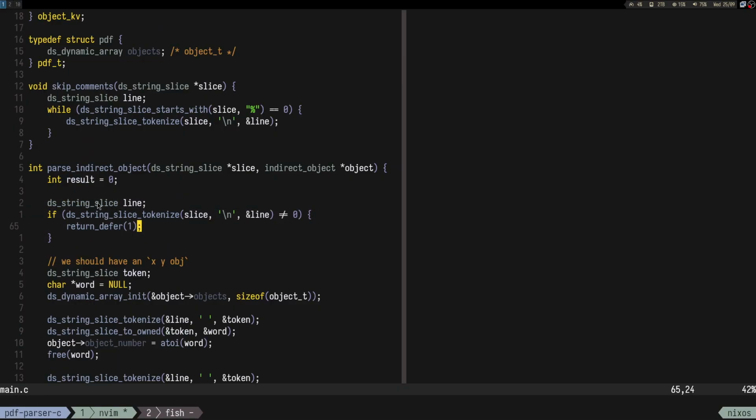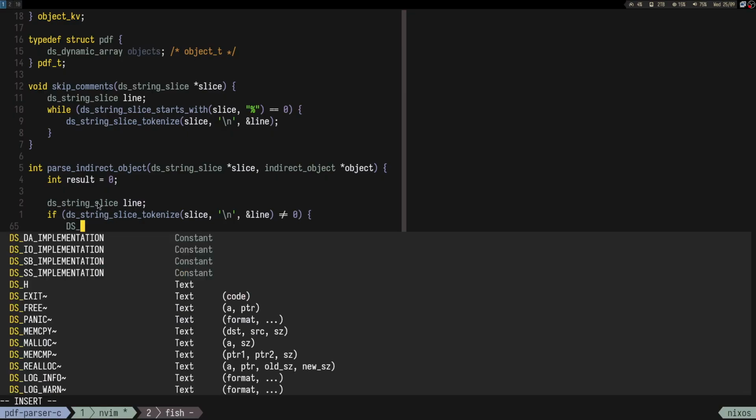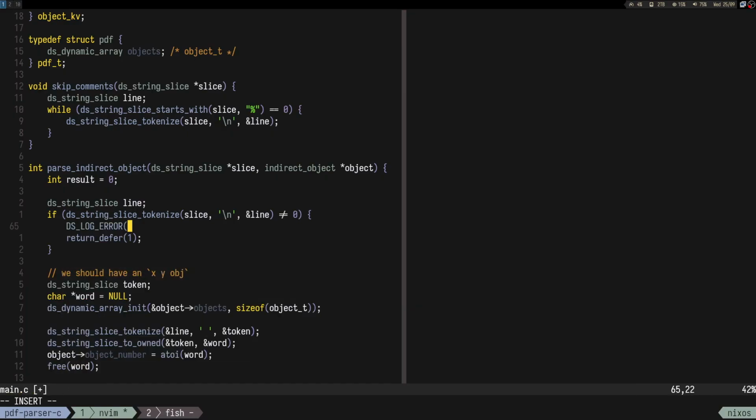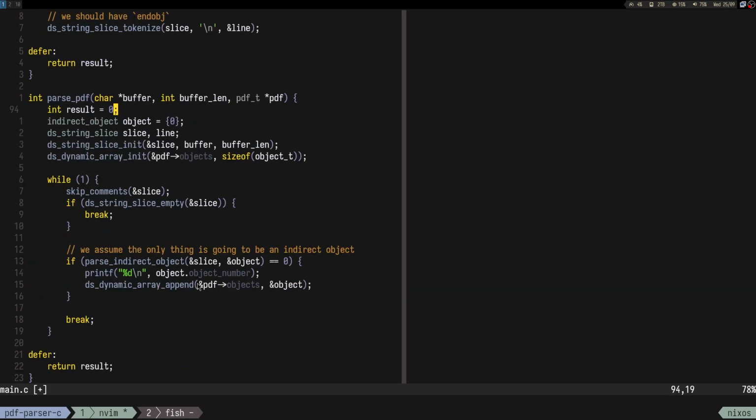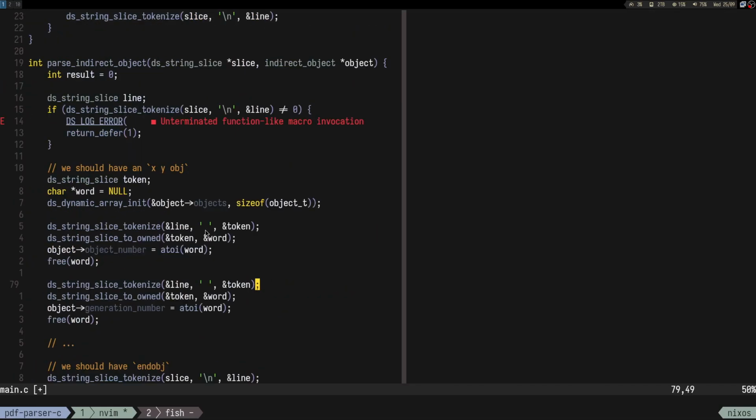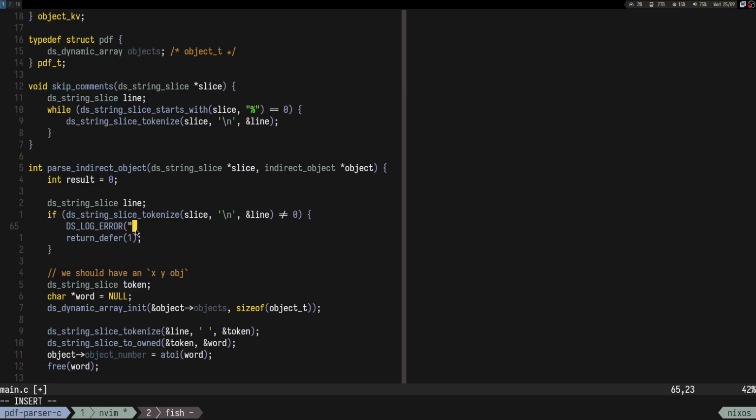So at this point I'd say we can log errors, because if it fails, here we must have an indirect object, because the string slice is not empty, we have some text, it's not a comment, so it has to be an indirect object, or I mean the xref, but we are not there yet.